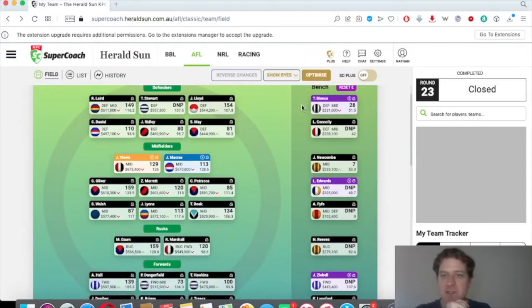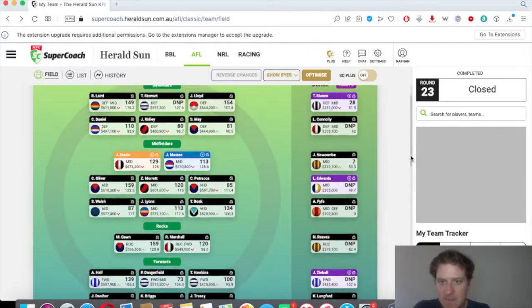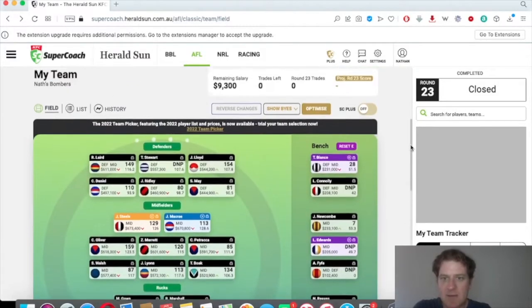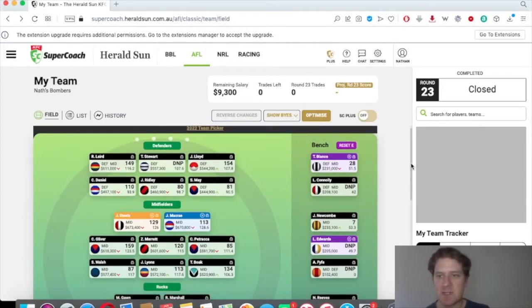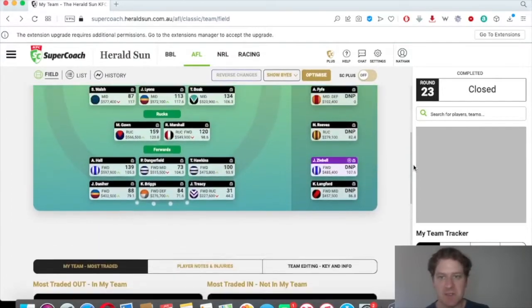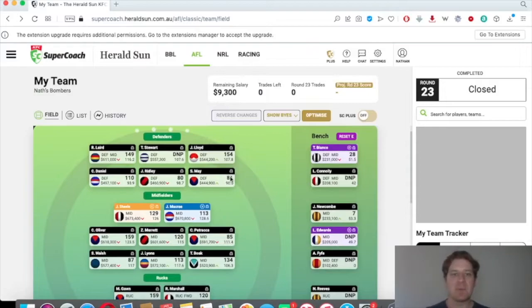Let's talk about the emergencies first. So you'll see Trent Bianco, Edwards and Jack Zeeble there, okay? All have a little purple tinge on them. What that means is they're the emergencies, okay? So you can select one player from each line to be an emergency. Now the role of the emergency player is to cover for any player that's on the field that doesn't play.